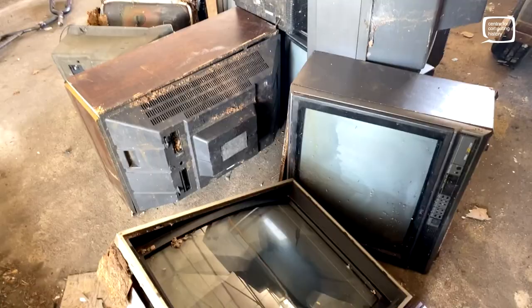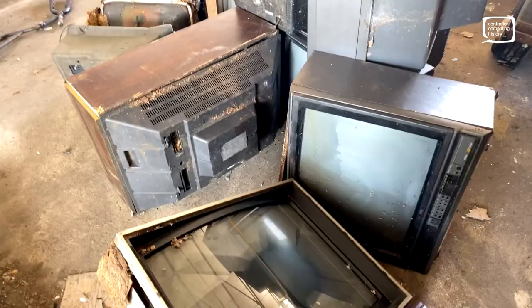That's what happens to the front when the back of the tube gets smashed. Because if you smash a tube, the vacuum obviously escapes - or actually does the vacuum escape, or does air rush in? One of the two. And it just takes all the phosphor off the front of the screen with it. That's what it does.